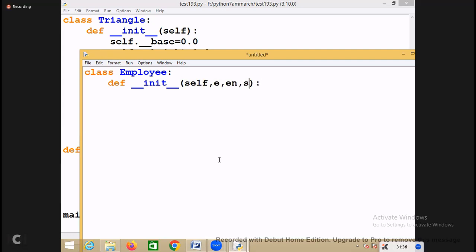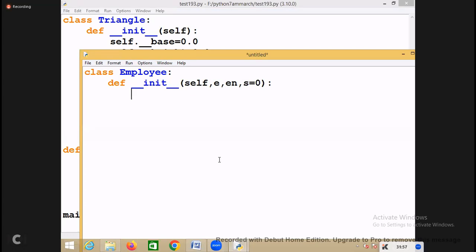Okay, now salary, I take this as a default. Default means you may give the salary or you may not give the salary. If you don't give the salary, then what default salary does it take? 0. Okay, later you can assign the salary, right?